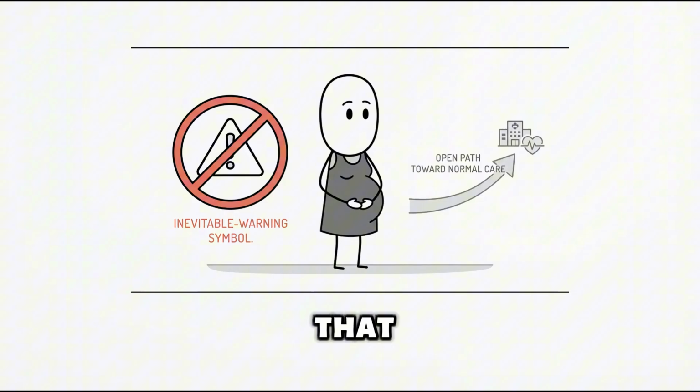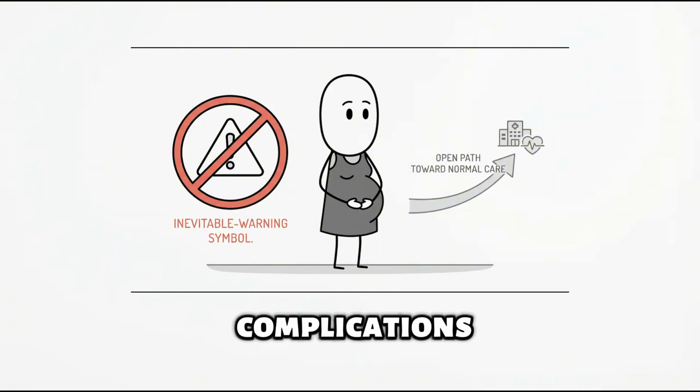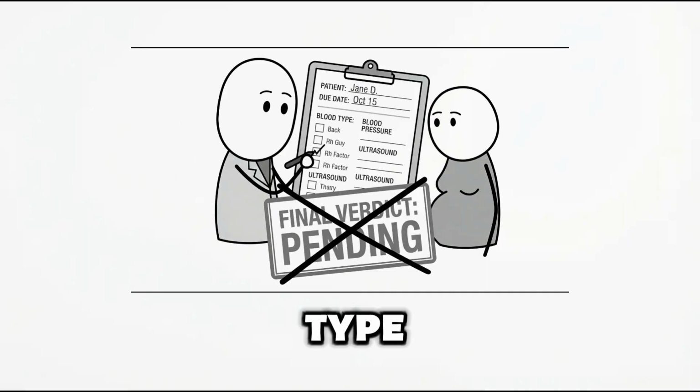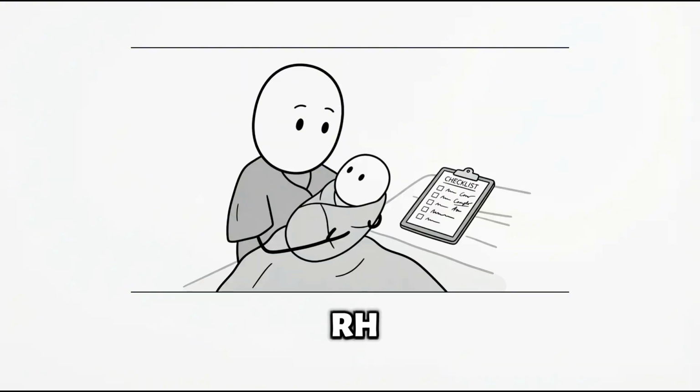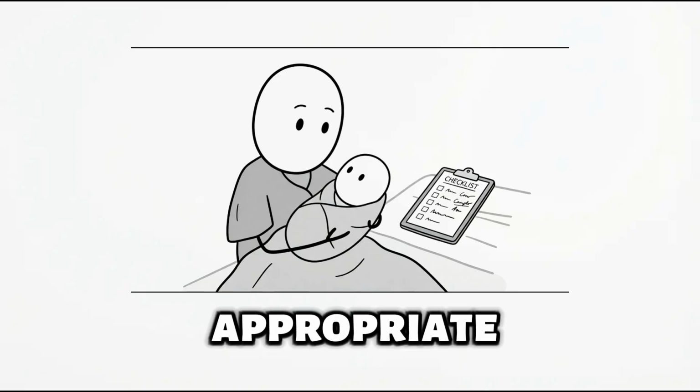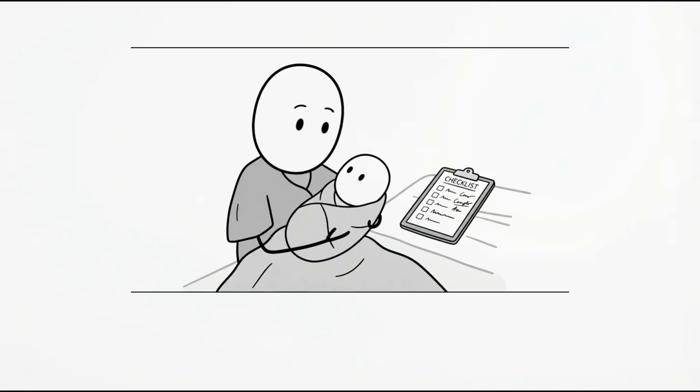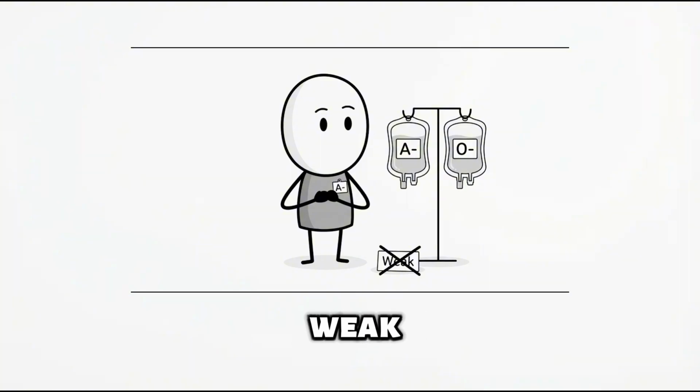This does not mean that a woman with A minus blood will inevitably experience pregnancy complications. Blood type is simply one factor that must be tested and managed, not a sentence. Many Rh-negative women have completely normal pregnancies when they receive appropriate screening and care. A minus is not a weak blood type. It simply requires more careful selection when the body needs red blood cells from another person.